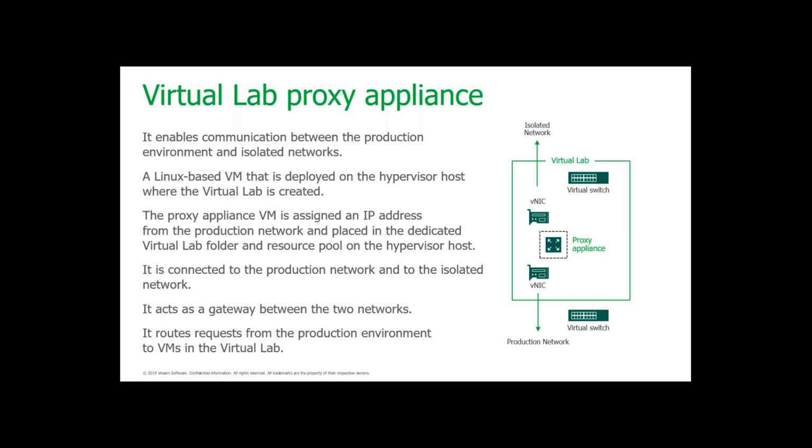And I have to say that the adapter inside of a virtual lab carries the same IP address as your default gateway in the production environment. That means that all of those virtual machines started in the isolated environment will be using this particular proxy appliance as their gateway. In fact, it acts as a gateway between the virtual lab and production. But I have to say that it works only as a gateway to the virtual lab.